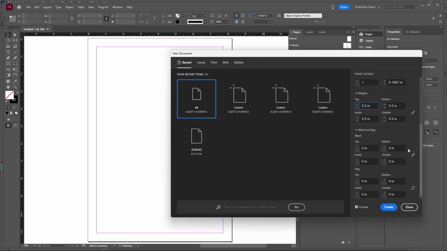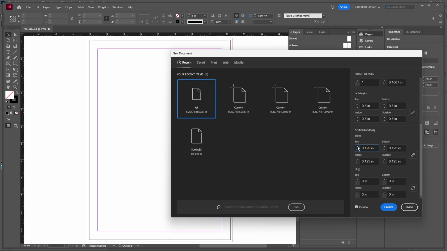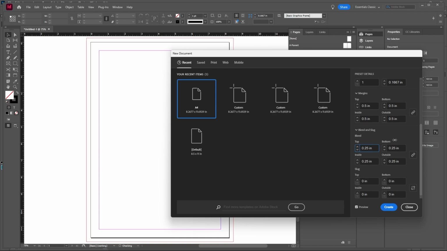So suppose here I am adding some points of bleed area. Okay, so the red line here is showing the bleed area. So you can increase and decrease that bleed area, and below that is the slug area. See my cursor, below the red line there is a blue line, and that is called the slug area.